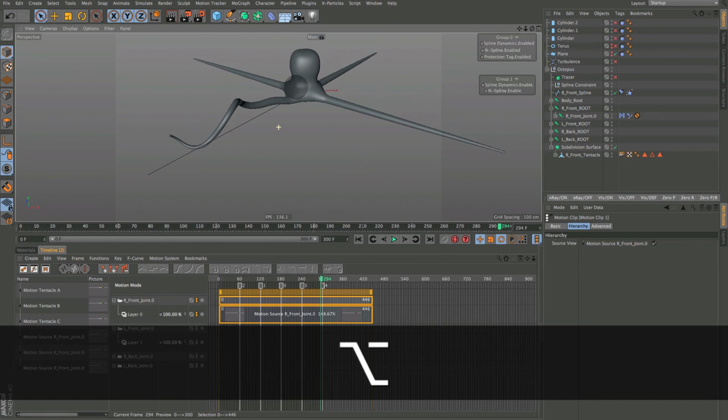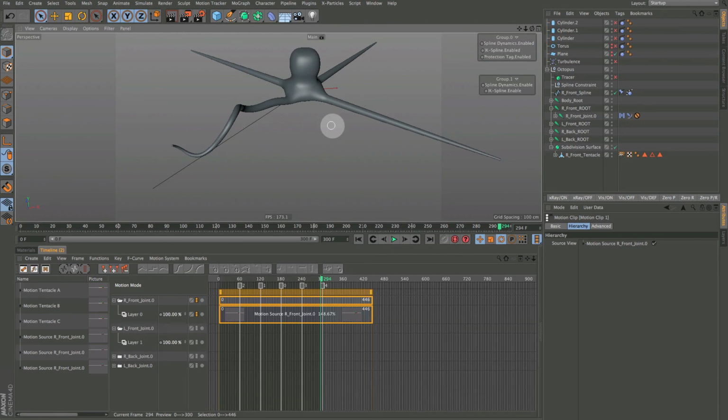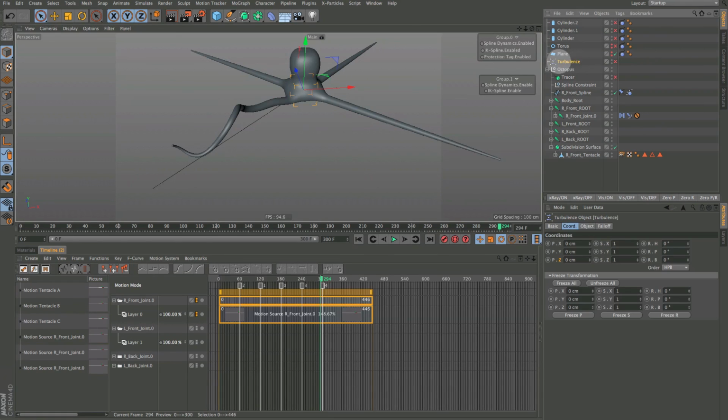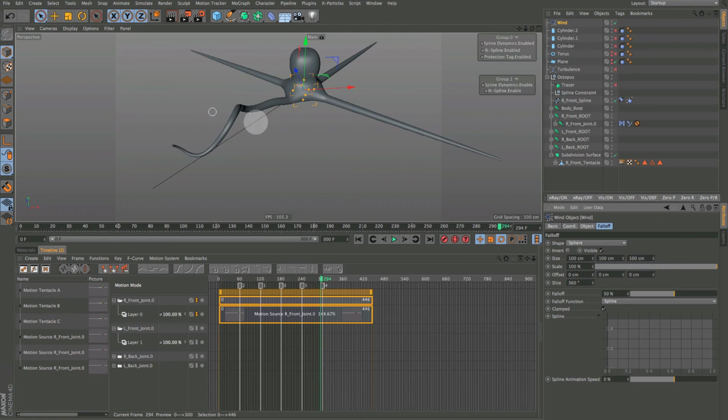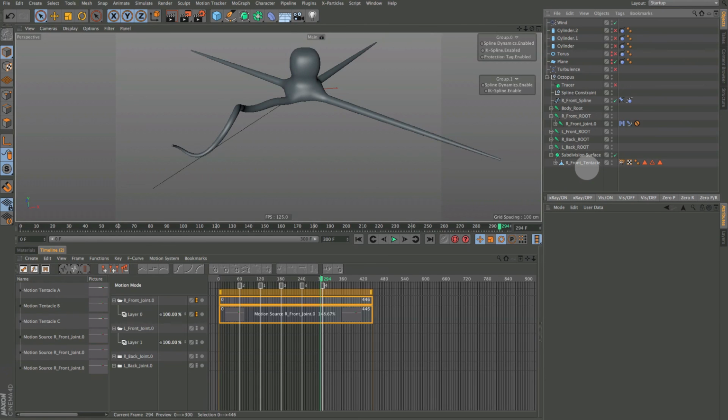So those are just a few more things you can do with that spline. And don't forget that all of these, turbulence and wind, these all have falloff. And so you can set falloff and move that around, or set up almost like a course here. And you can do all kinds of things, you know, because you're working with dynamics. So I hope it gives you some idea, and have fun with this.